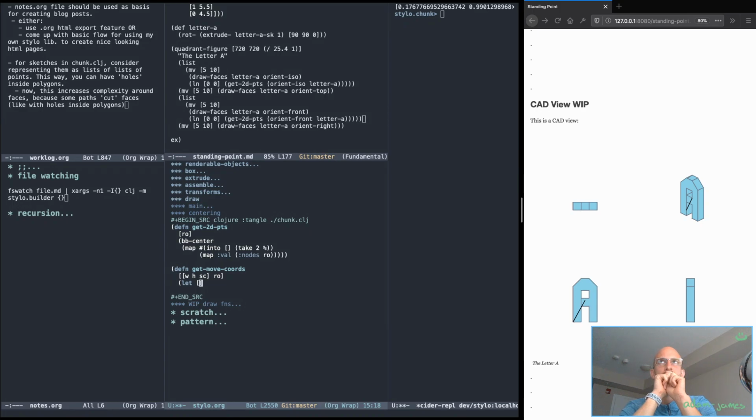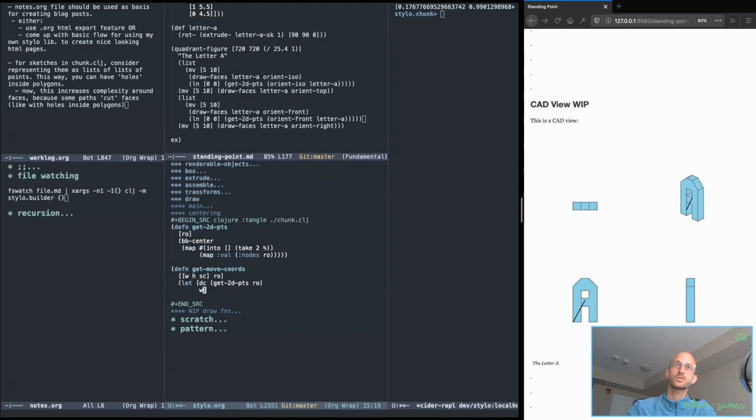Thinking, yeah, okay, so let center, so drawing center is going to be BB, or get 2D points of the object, the renderable object, whatever.